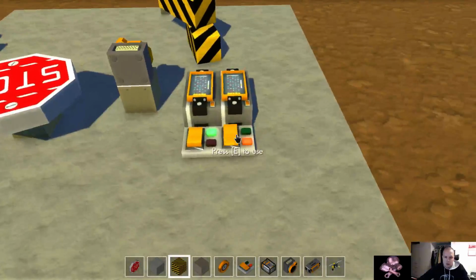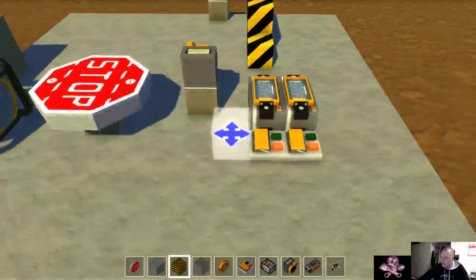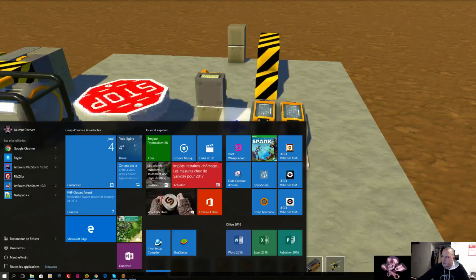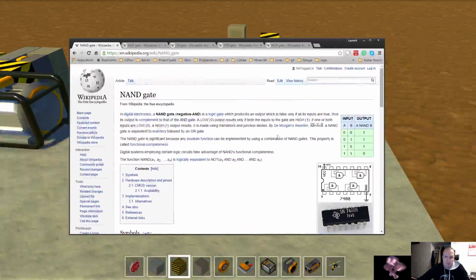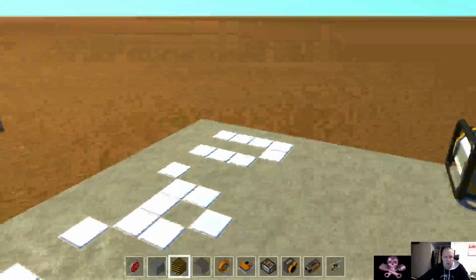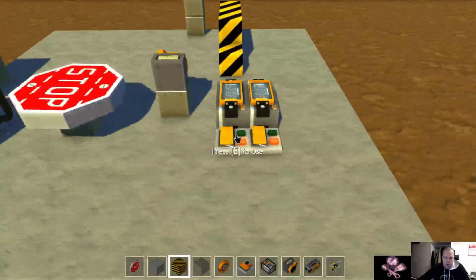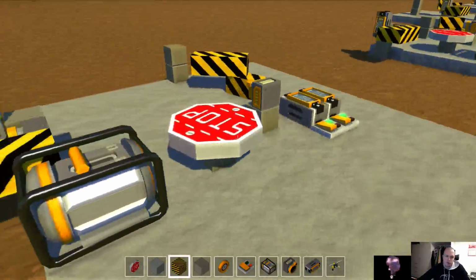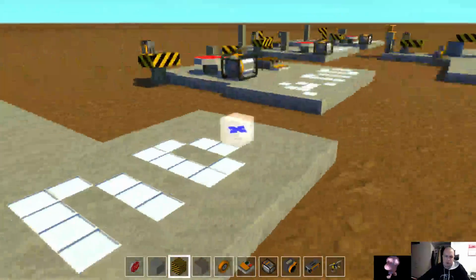So now I need them both on to stop the logic working. Let me bring you the Wikipedia page back on. If both inputs are off, we have an output. If either one of the inputs are on, we have an output. And if both inputs are on, we don't have an output. So here we go. I'm gonna stop that because I think the game doesn't like to have running motors when you close the map. So let me take them both. So it stopped. Sorry for that, guys. That was my bad. I think I did not check my work correctly.